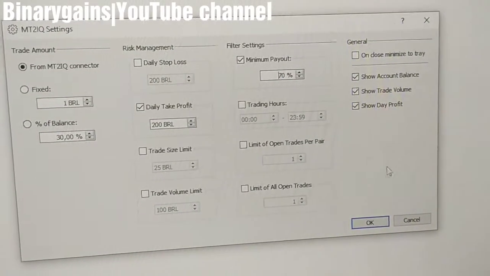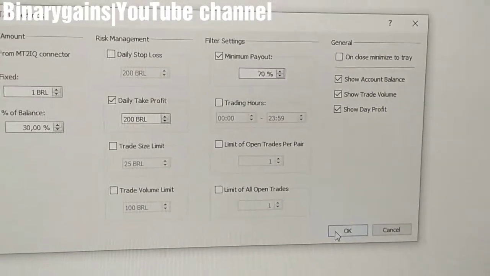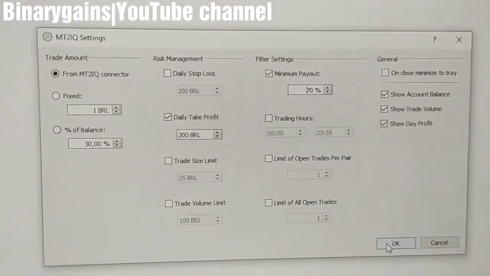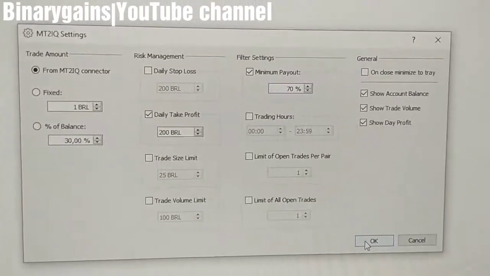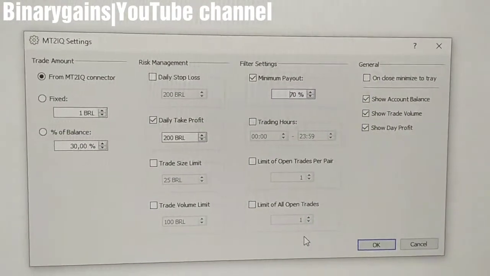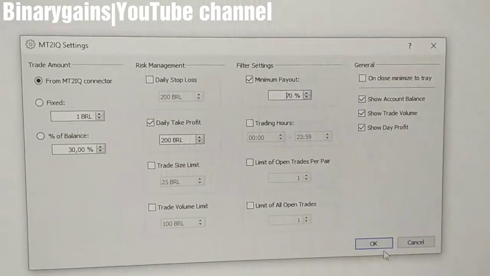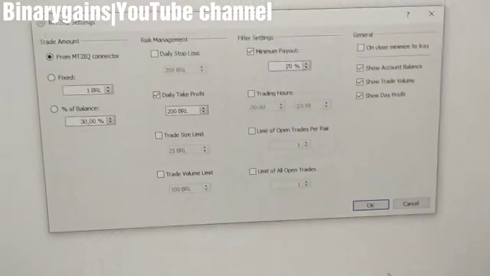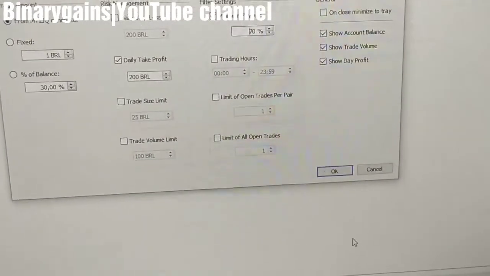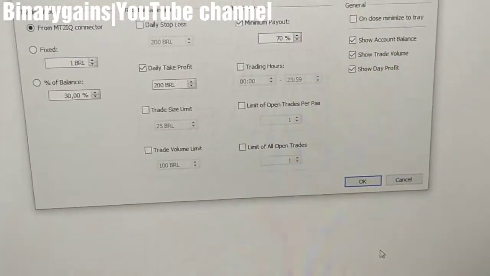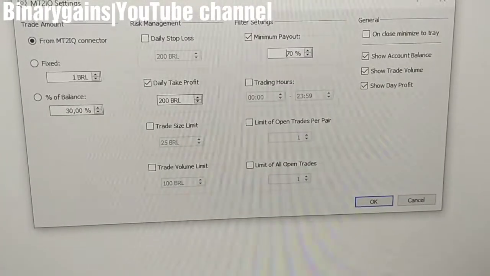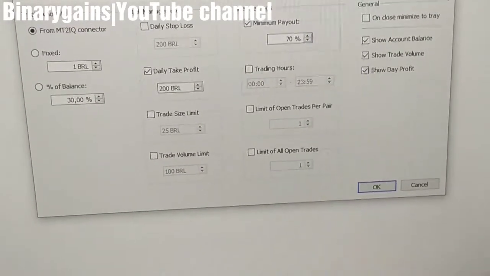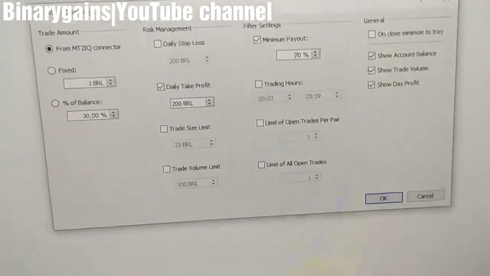So we are starting to trade with 70%. Let's do it. In a short time the bot will start trading. Maybe I'll record it, but I don't think I'll be posting any video soon. I'm just going to post this because I have an interview with him and I haven't posted the video yet. He would like me to post it because he's very happy. After his payment, he got what he wanted and he's very happy. So I'm going to post that video. That is it. Enjoy the video. Bye bye.